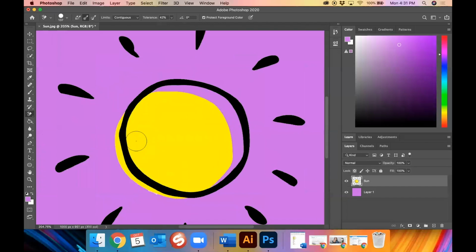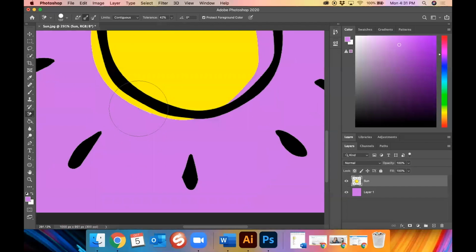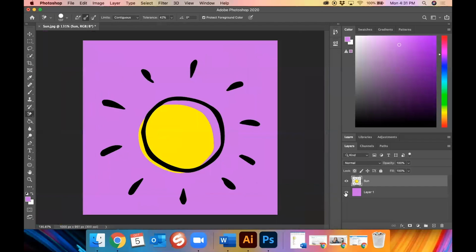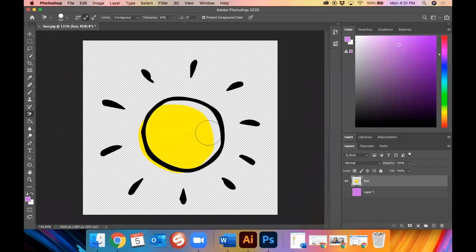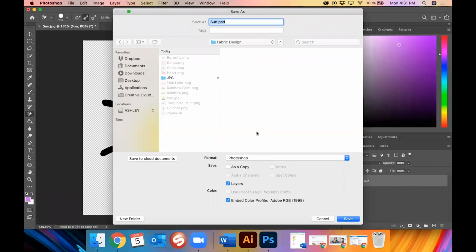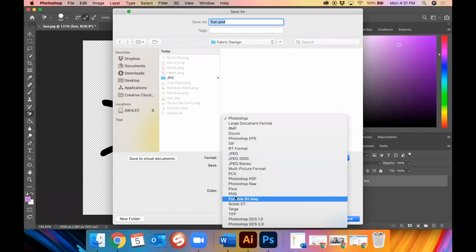Okay, once you've got your background fully erased, there we go. Now I can take that under layer and turn it off, and that'll show me what's left over of my motif. And then if I'm happy with that, I can go ahead and delete that underneath layer. So I'm just left with my motif with a transparent background. Now to save this one, again, I would do File, Save As, and save it as a PNG file.